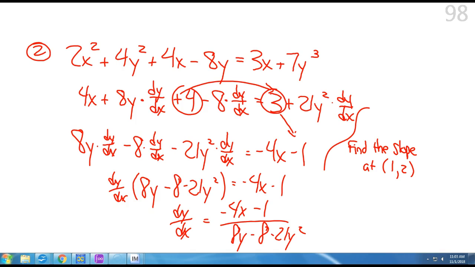Normally, when we did derivatives before, they just had x's in them, so you would just plug in x, right? Well, now your derivatives might have y's in them also. So if I had said find the slope at (1, 2), you have to put a 1 in for x and a 2 in for y, and just do the math. It's just like an extra number.